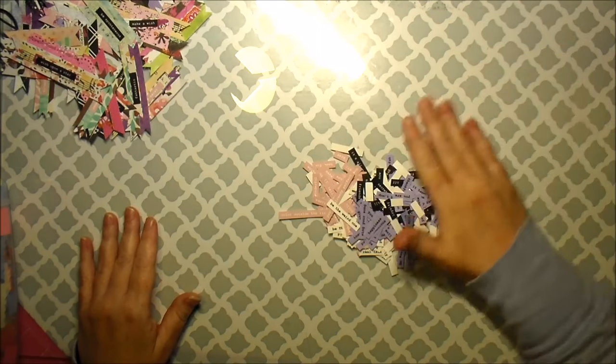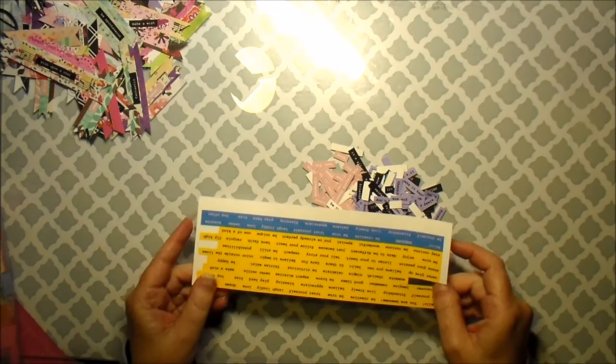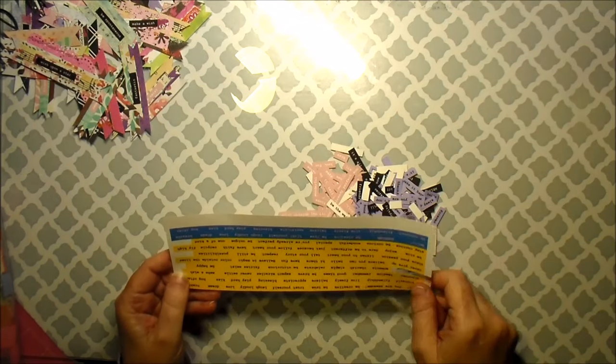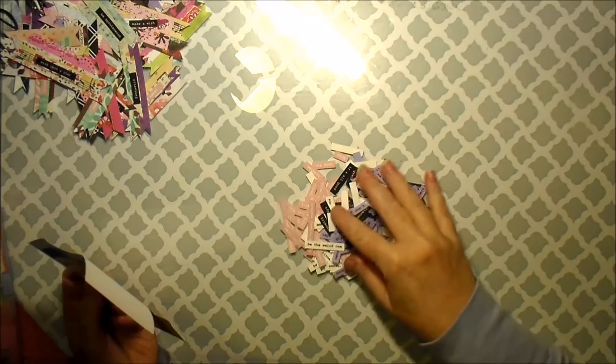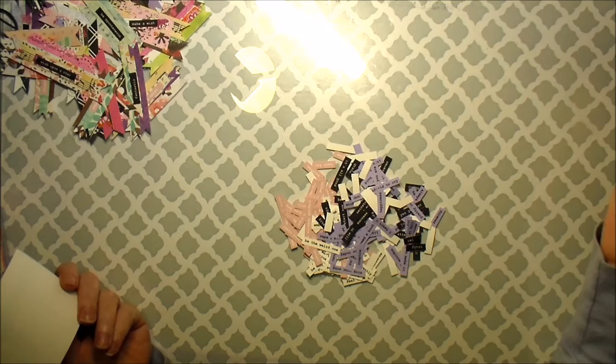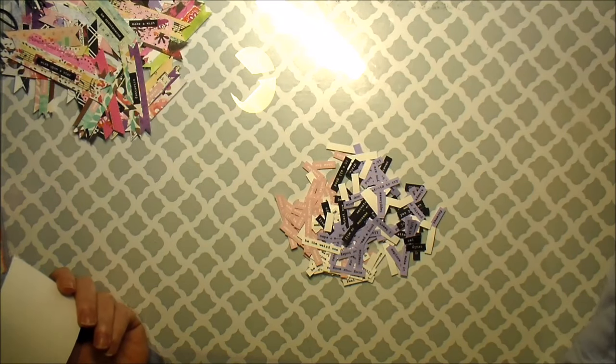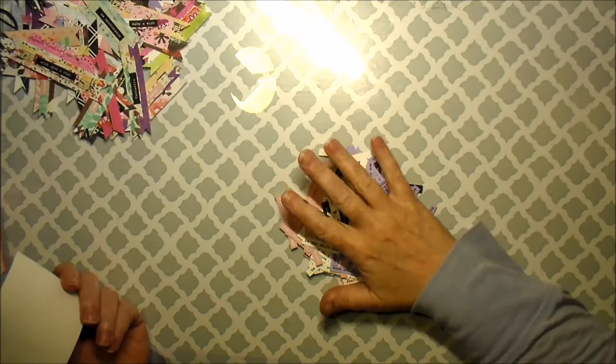I also have more scraps, a big, huge tote of scraps. And I also cut up all of these tiny words. When you print them off, they come in a big sheet like this, and I've already used my scissors and cut these ones up. So it's just a matter of taking out some glue and getting all of your supplies. You could put these all on a cookie sheet, take them into your other room with your family, and just sit down and start gluing pieces of paper together, and then you've got really cute little embellishments.